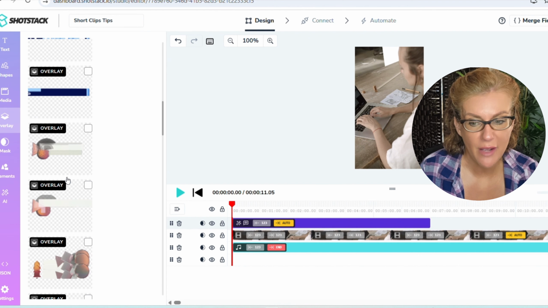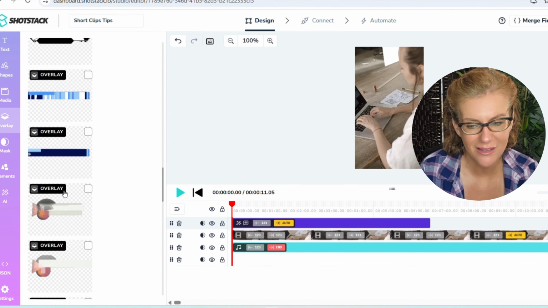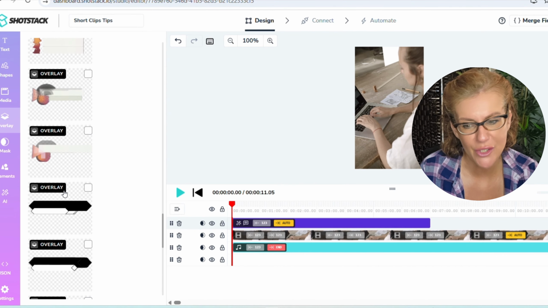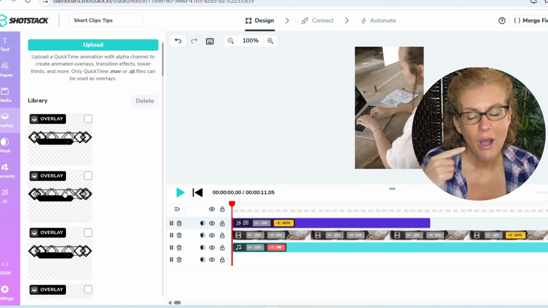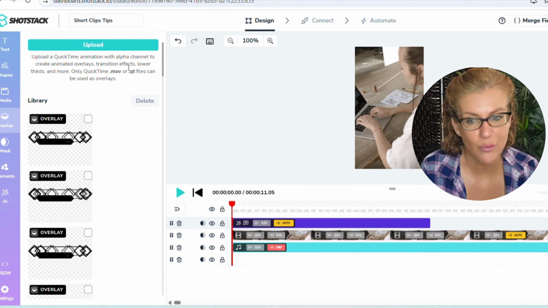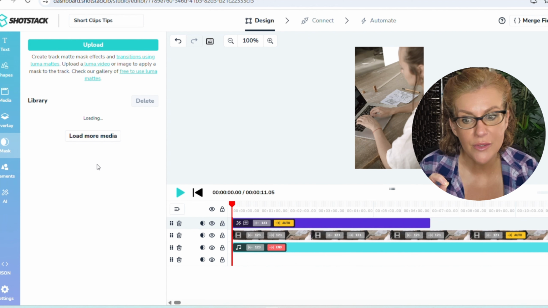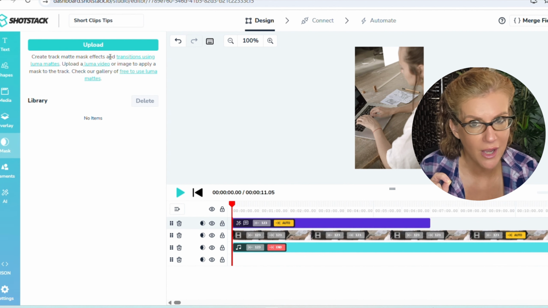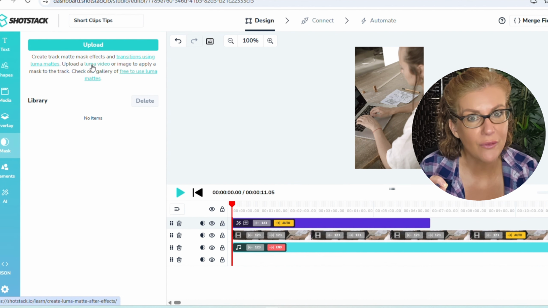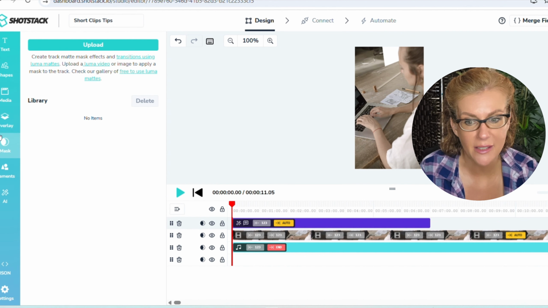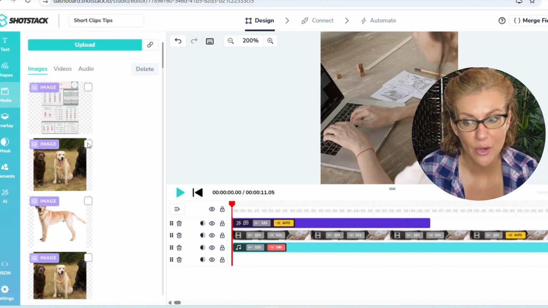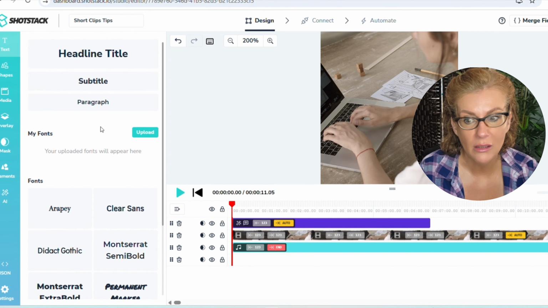So what you can do as well, like you can have different overlays. I wasn't a big fan of the different overlays, or you can create your own. We did another video, if you recall, where we had created our own overlays. They would work just as well. Now with this, if you do have your own, if you want to use it as an overlay, you can use it as that QuickTime, or you can upload your own Luma mats if you are a videographer or whatever. These are different transitions that you can use in Shotstack as well. This is not something that's going to be on the scope of this, but or your own.